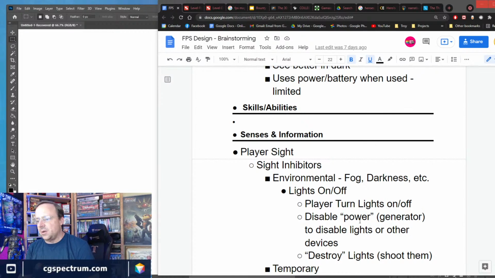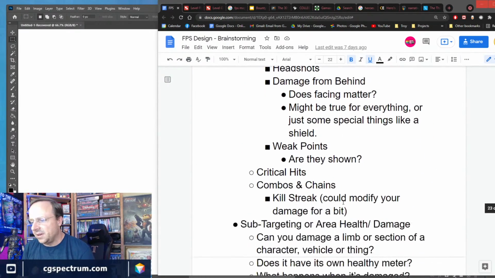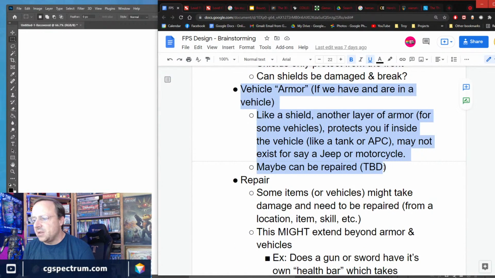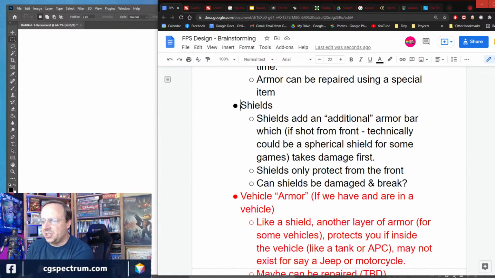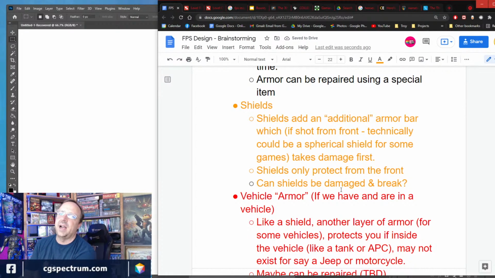You'll see throughout this document, let's see if I can find it here. Well, let's just say vehicle armor. If I decide here that I didn't want to do vehicles, I don't delete this in my brainstorming document. What I'll do is turn the text red, and red tells me that's cut. Let's say I'm not sure about shields, then I'll often change it to orange. So orange is on its way to red, but it hasn't been cut yet.